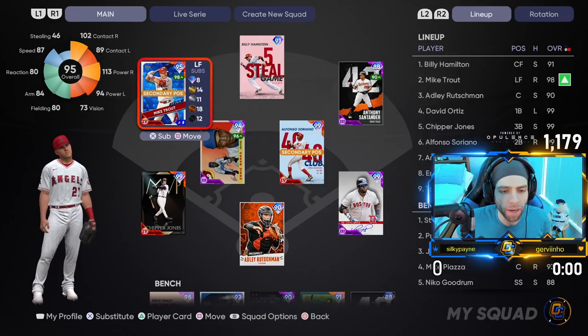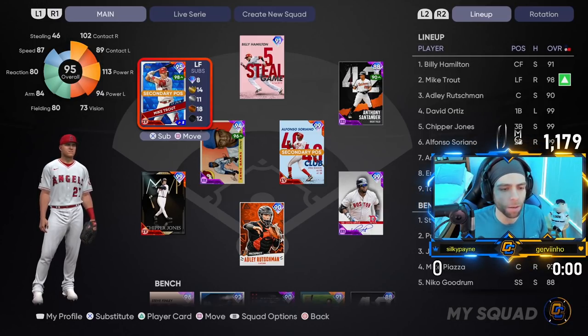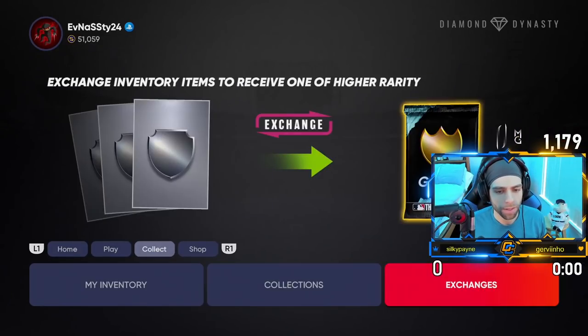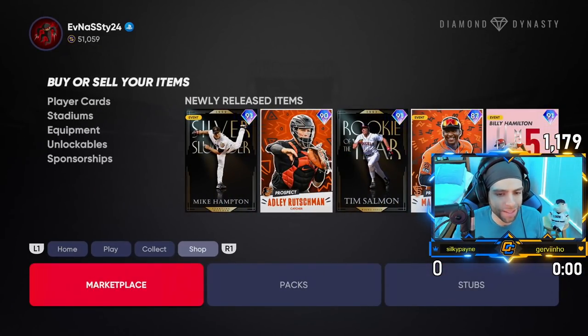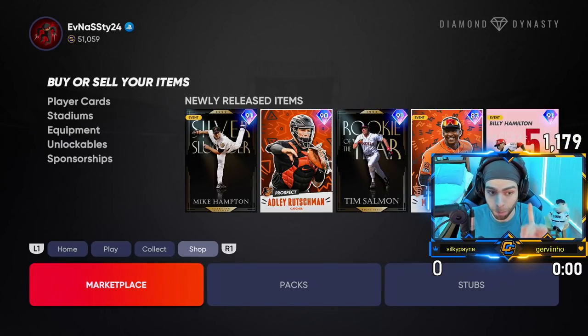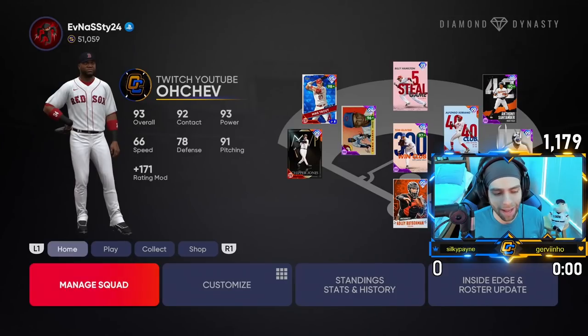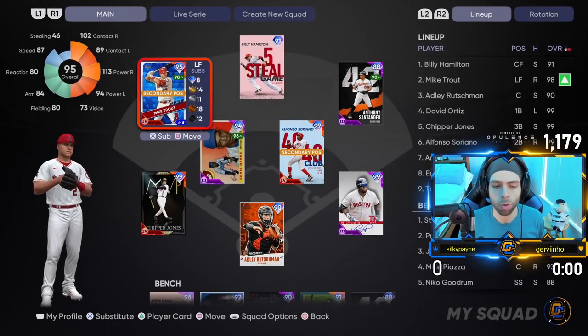We have a big drop today, new cards added, a bunch of other ones. It says it right here on the menu. I'll even make it easy for you all to see it. Mike Hampton's 91, Silver Slugger pitcher Mike Hampton, by the way. 90 Adley Rutschman prospect card, early. Tim Salmon, Rookie of the Year. Marco Luciano and Billy Hamilton's 91 five steal game card. That's fun. I'm going to debut three of these cards right now for y'all to see, and then we'll get to the others sooner rather than later.